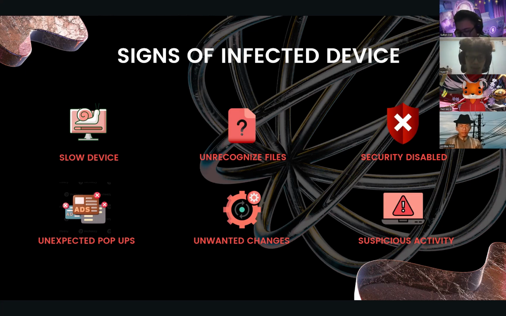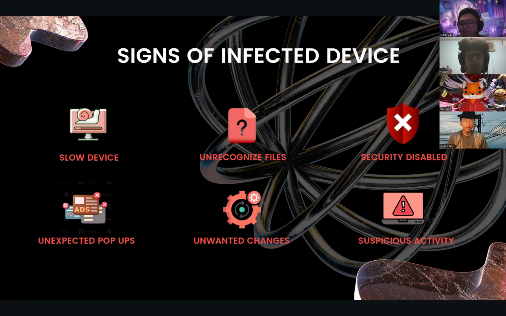And the next one is protection disabled automatically. If a user finds that security features like antivirus and firewall are automatically disabled without them remembering that they turned them off, it's also another sign of a malware infection. It happens because when the malware gets access to a device, the device is weakened. This can happen when the malware gains access to a device through weakened security, which then allows the malware to disable the protection system so that it prevents the user from receiving malware warning notifications.